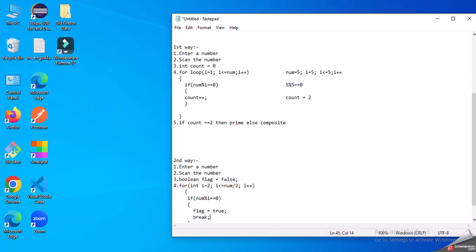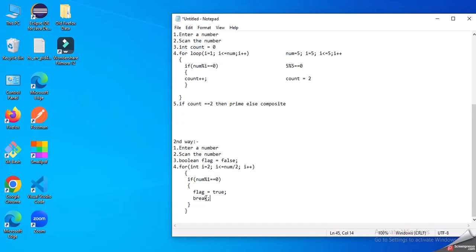Whenever we get the flag value as true, we will come out of that loop.